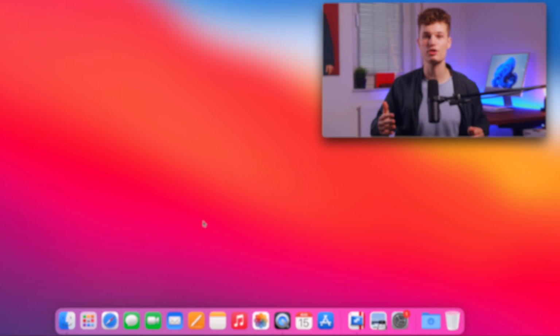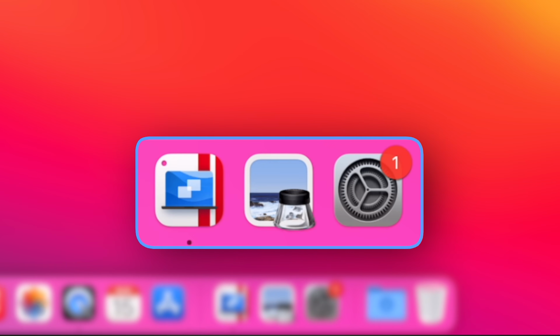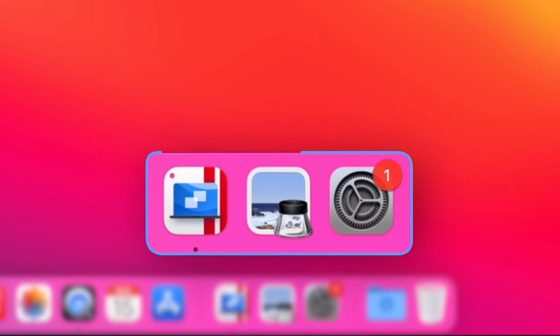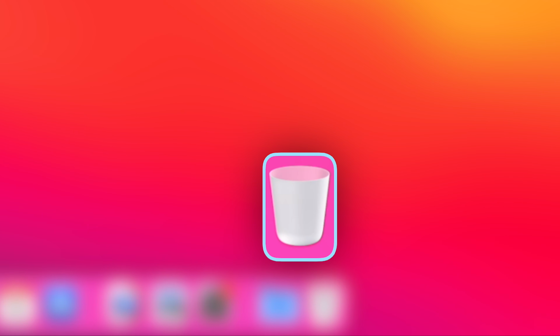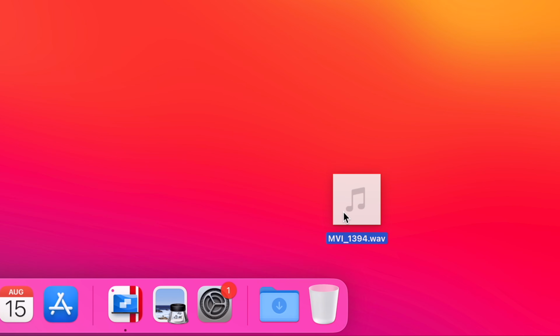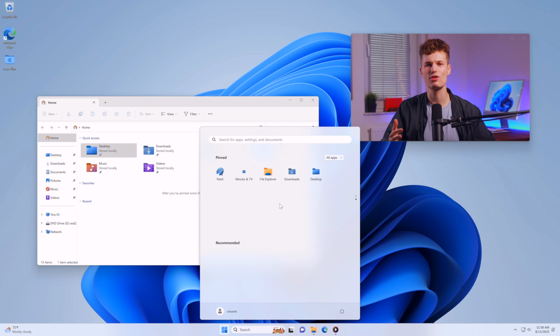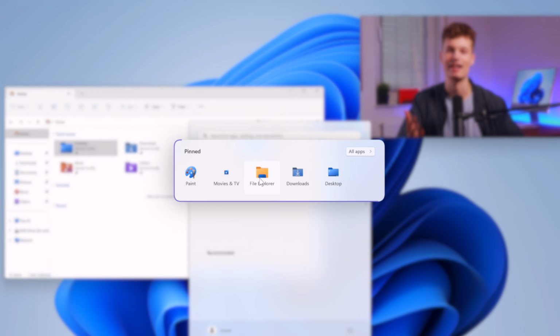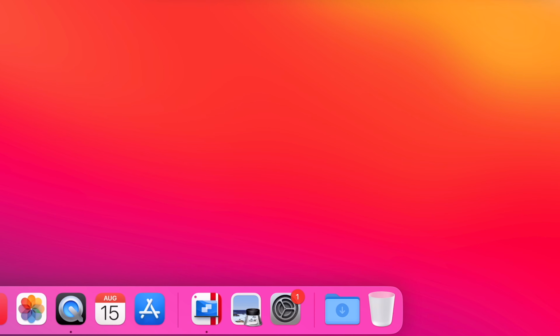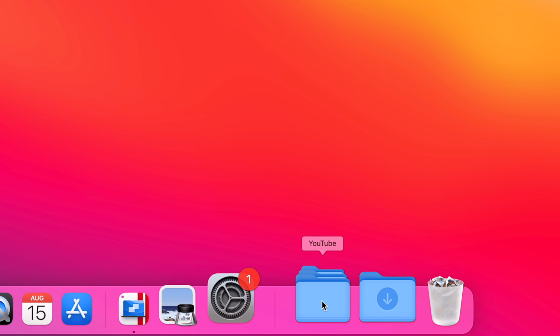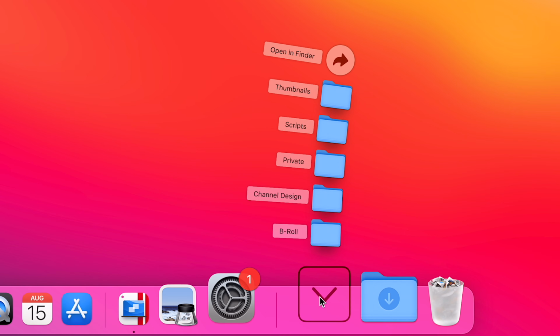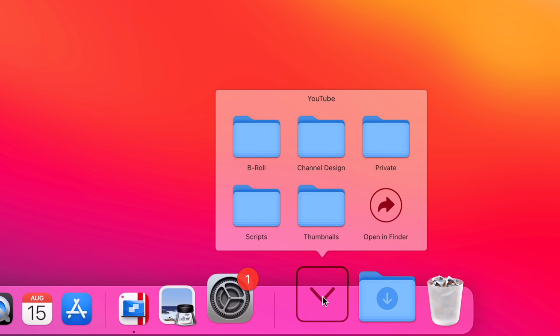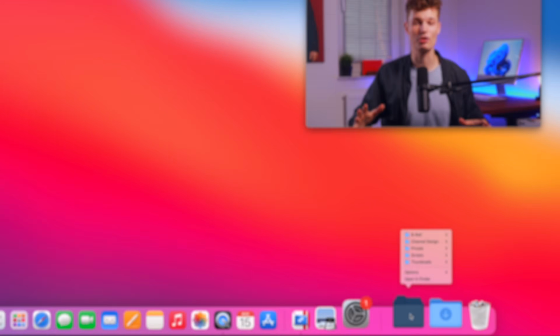The section further right shows you up to 3 recently used or currently open apps that you haven't permanently placed in your dock yet. And on the rightmost side, you'll have your trash bin, where you can drag and drop any file to delete it from your Mac, which also changes to a disk ejector when this happens to be a disk. Now on Windows, you've probably pinned certain folders to your start menu for quick access. And you can do the same here. By default, you already have your downloads folder here, but you can drag and drop any folder into this section of the dock. And pro tip, you can right-click that folder and select a viewing option like Fan, Grid, or List. Now that concludes the dock.